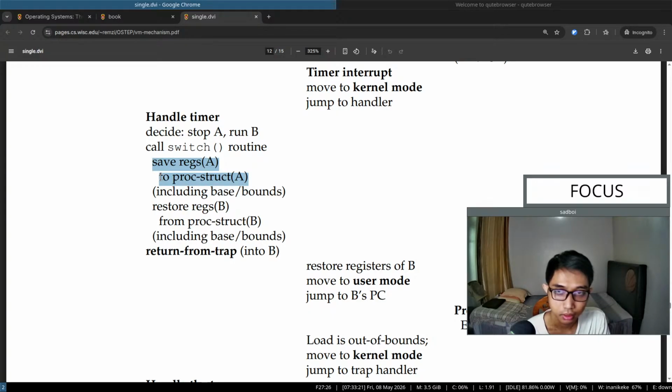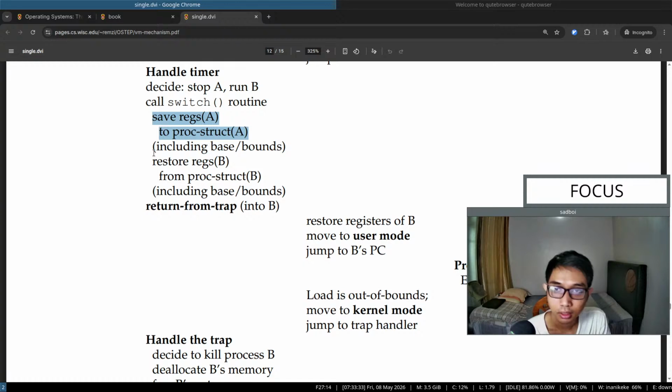If we need to save the registers of the process in the kernel stack. Yeah, I'm still not sure. There is something to check out, I guess, if I don't forget.